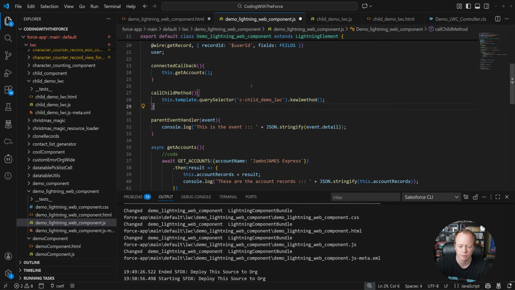And so I will explain this to you. We've got this line of code that is going to call that cool method in our child demo LWC.